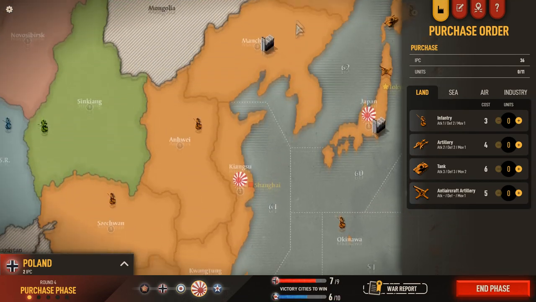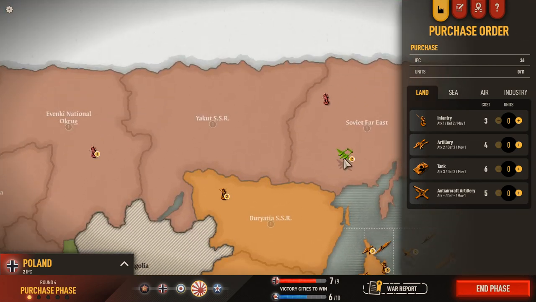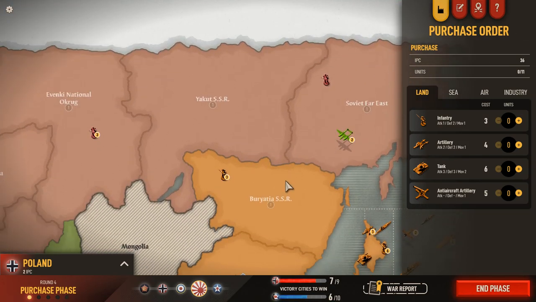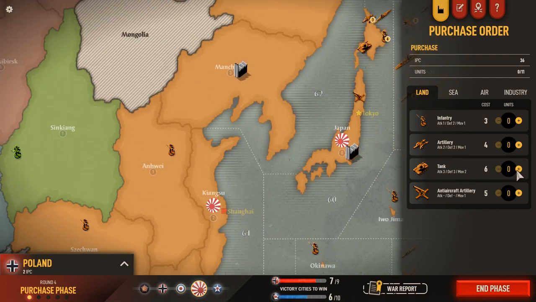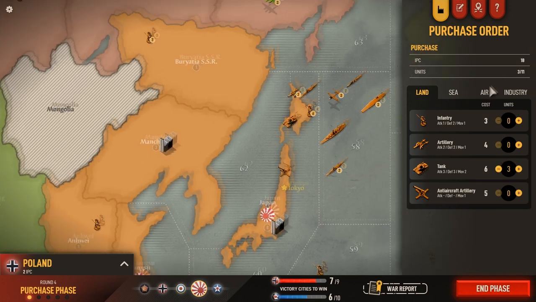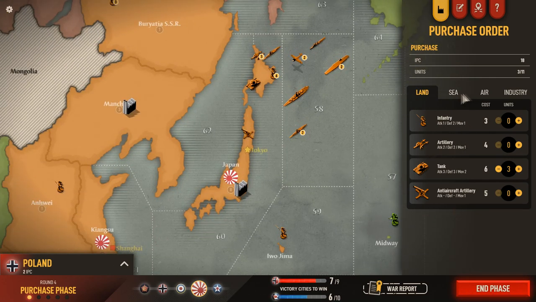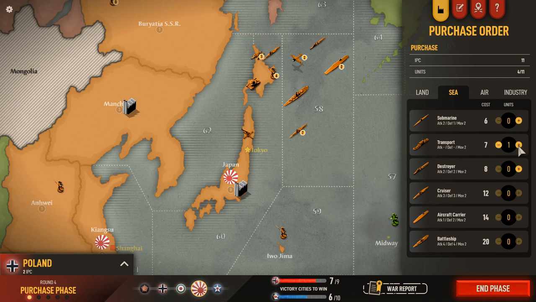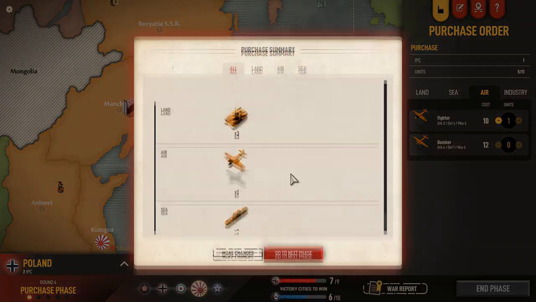I think in the short term, we probably want to build some units to deal with the Soviets. I don't really know. I guess we'll build three Japanese tanks because we can deploy those to Europe. Meanwhile, we've already got quite a bit of units in Japan. Maybe we build a transport and then build another fighter. I think that'll end that phase.